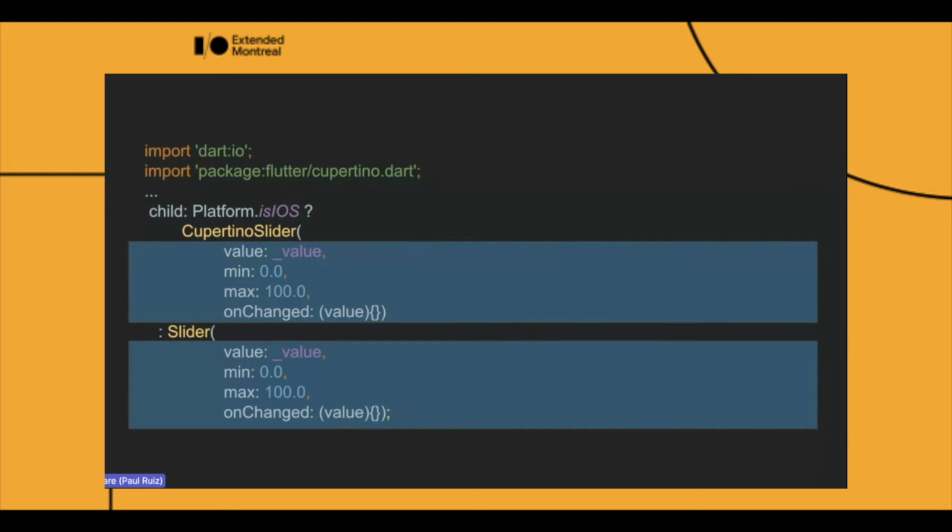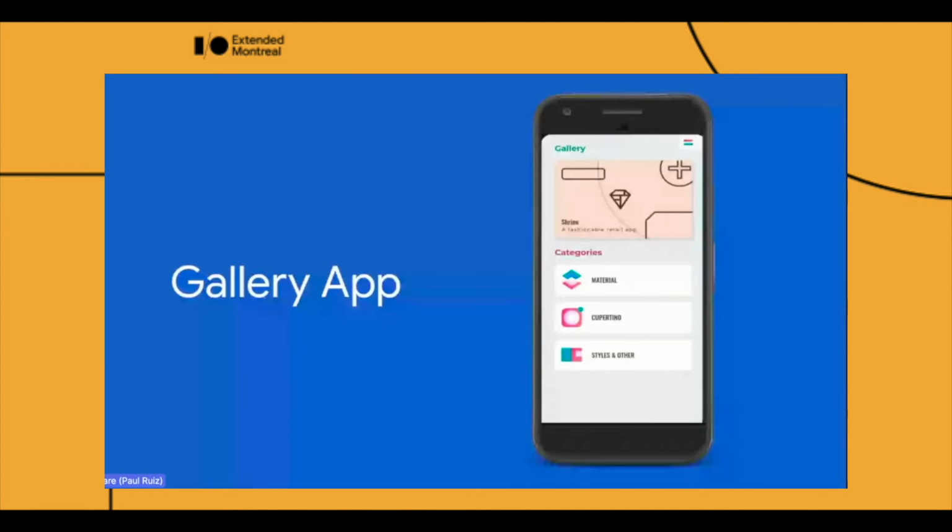Now, if you want to see a fully functional sample that puts all of this to use, the Flutter Gallery app is a perfect starting point. This app is entirely open sourced, and it's available up on GitHub, meaning you can just go in and grab whatever functionality you like out of it to throw into your projects. It goes over a collection of widgets that you can use with both material and Cupertino stylings, and it has a ton of other useful features that you can mess around with in this playground app.